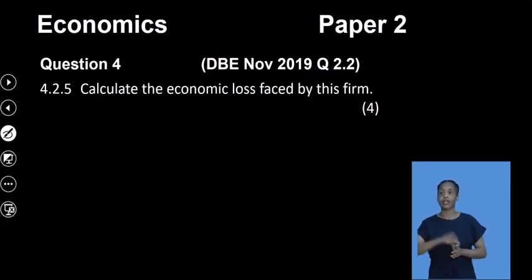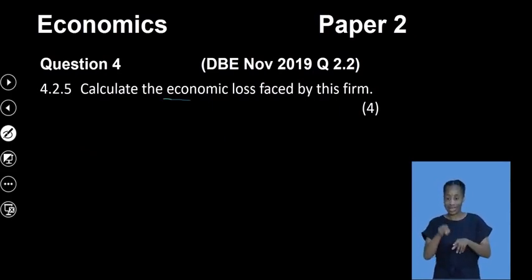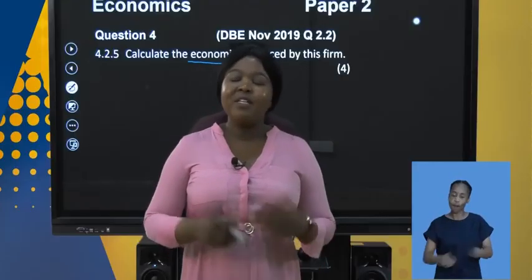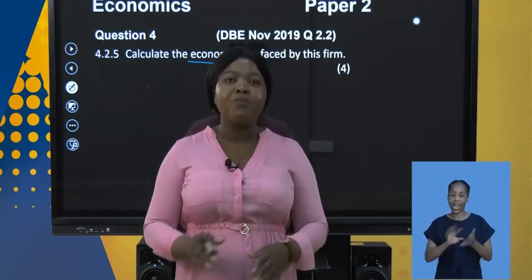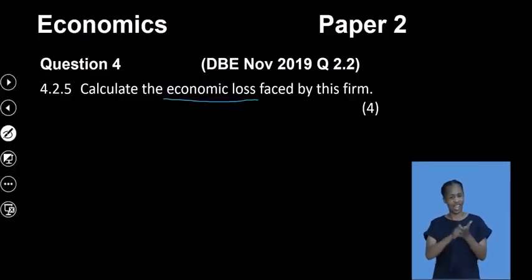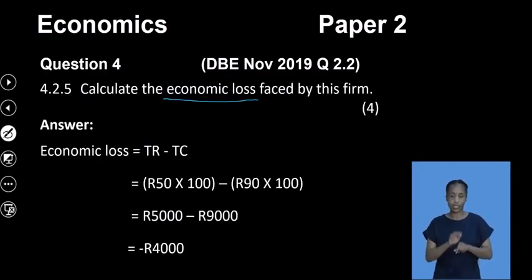Right, the next question says, calculate the economic loss faced by this firm, for 4 marks. Remember, if it's a calculate question, I need you boys and girls to show me the full steps, all the working and everything else. Don't just write the answer. A lot of you just punch in the numbers and get the answer.